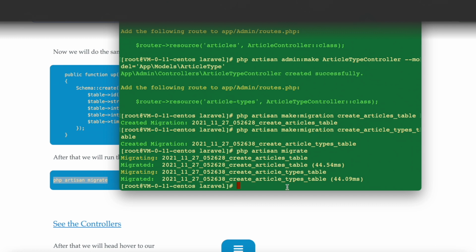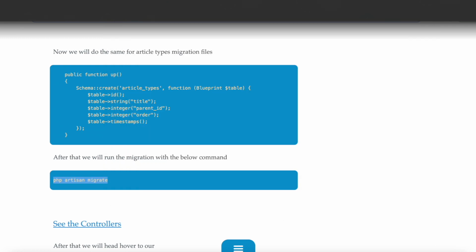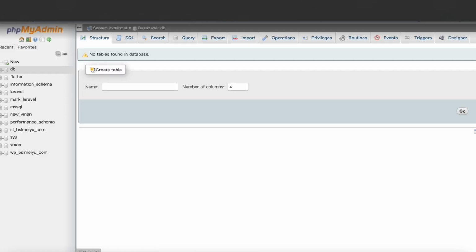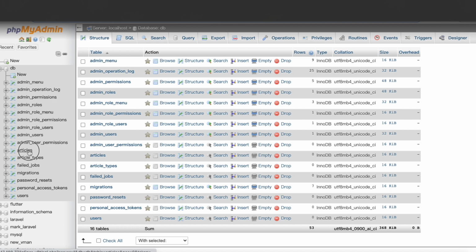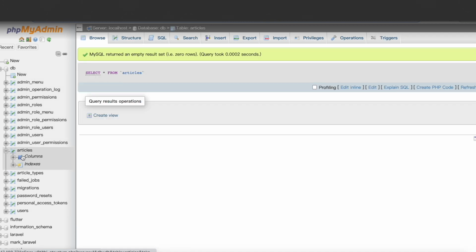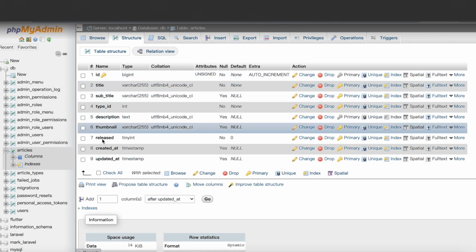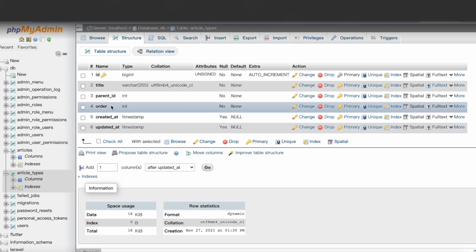Okay, so it migrated these 4 tables, and created 4 tables in the database. So now if we come to our database over here, we'll see we have this article table, and it has these fields, and for article types we have these things, as we expected.